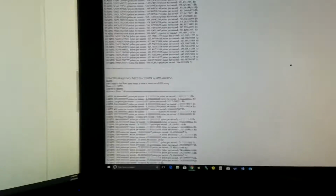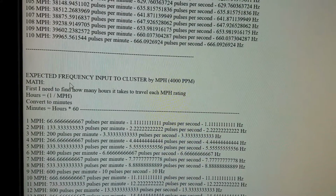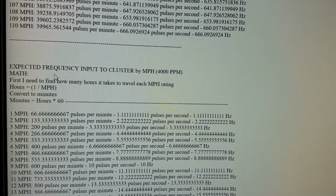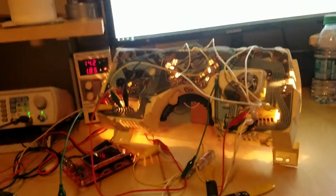And let me zoom in on that equation just in case anybody doesn't know how to calculate it. So you have your hours. It's going to give you your hours when you divide 1 by the miles per hour, and then you convert that to minutes, and then you can subsequently convert it to seconds. You can get how many pulses that's expecting if you want to change the pulses per mile.